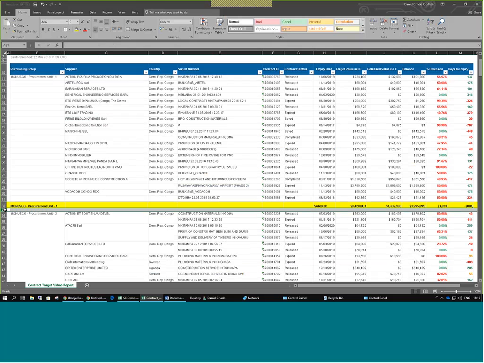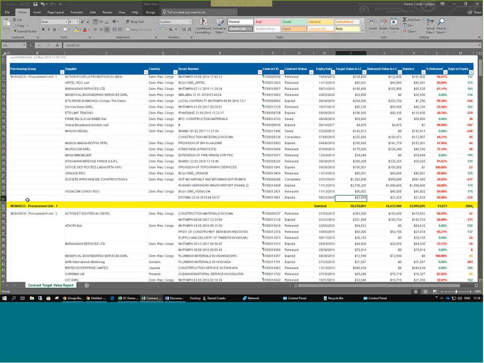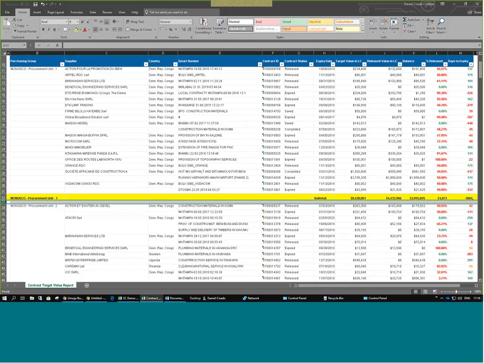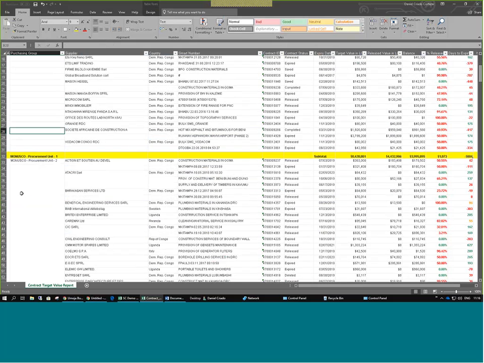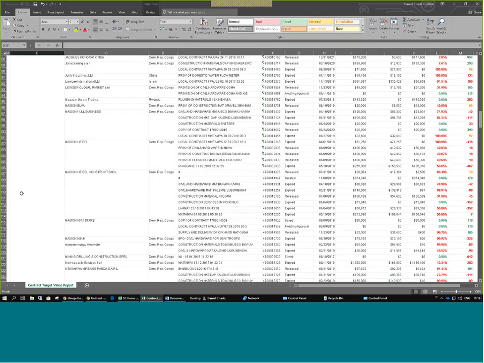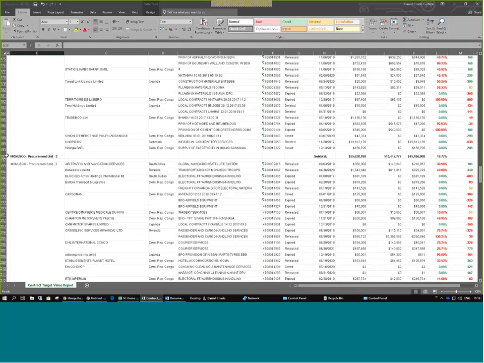So always try to clean up a little bit, from the formulas point of view and the blank rows point of view. For example, if you want to export and have a nice table, you will have to delete pretty much all these blank rows that you see between each of the procurement units.